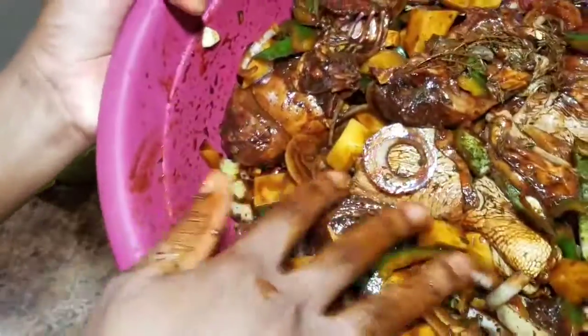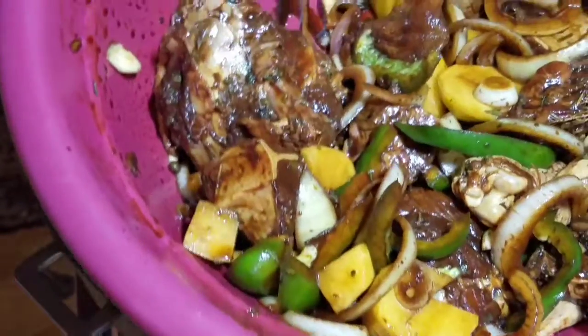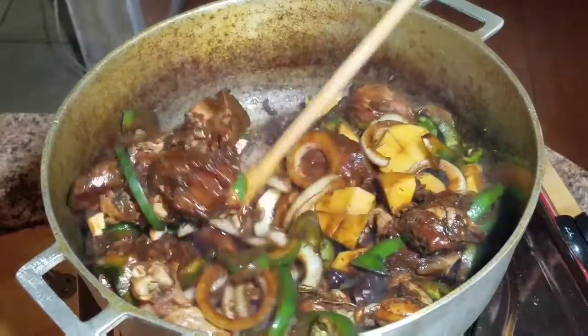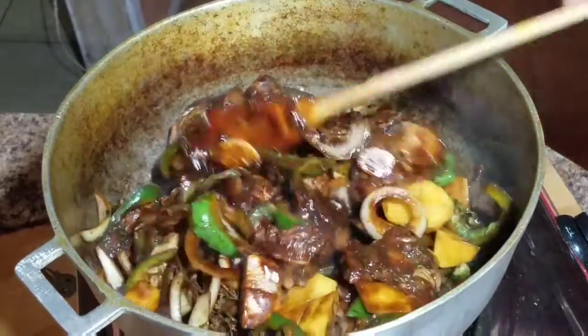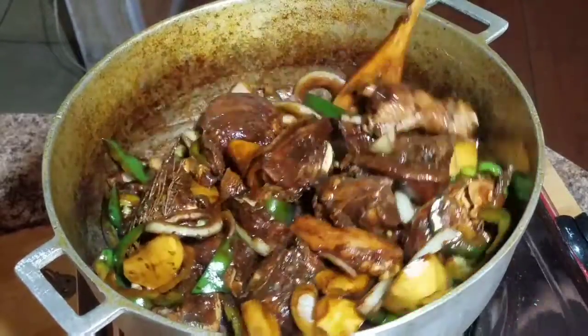So guys, this is what it looks like after I finish adding the browning. So now, guys, it's time to cook my chicken. As you can see, I have my pot on the stove already, and I add a little bit of vegetable oil. So I'm just gonna go in and add my seasoned chicken with my vegetables to the pot, and I'm just gonna give this a little stir. And I'm gonna leave it for 15 minutes because I'm not gonna add any water. I'm just gonna cover it and leave it for 15 minutes and allow it to bring its own water.